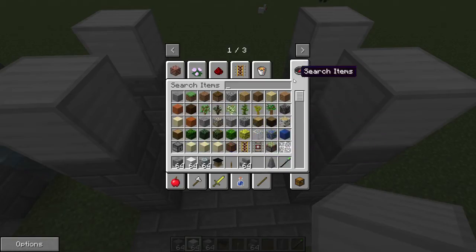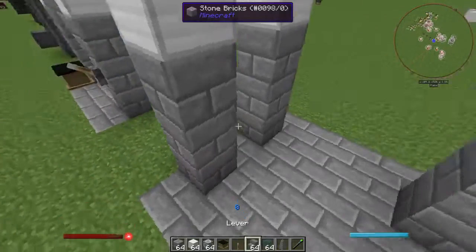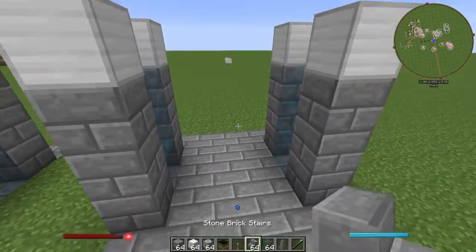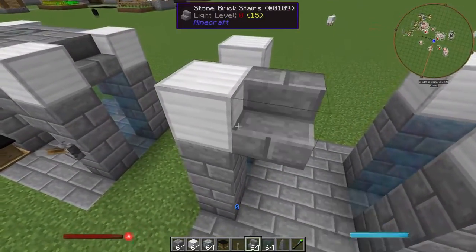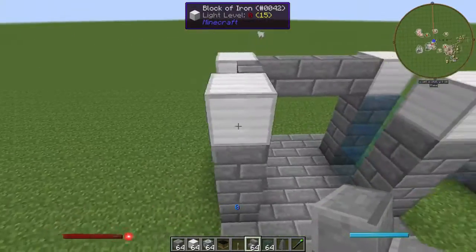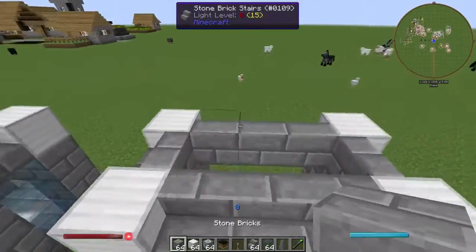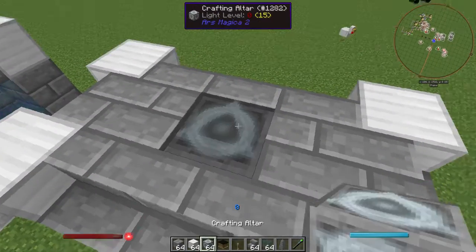Next thing you want to do is grab some magic walls, and then put those in the middle of the two pillars. Now we start to add the stairs, so put stairs like so. And then what you want to do now is fill in this with stone bricks and a crafting altar.